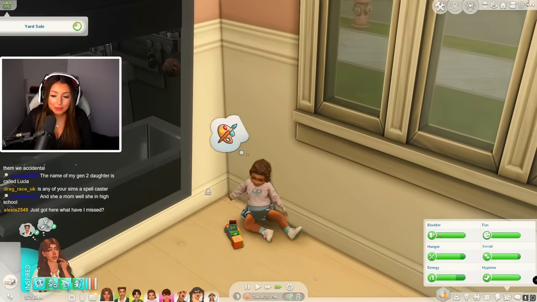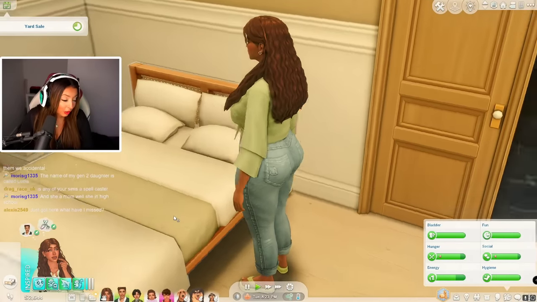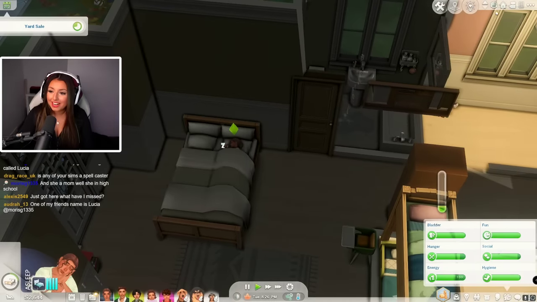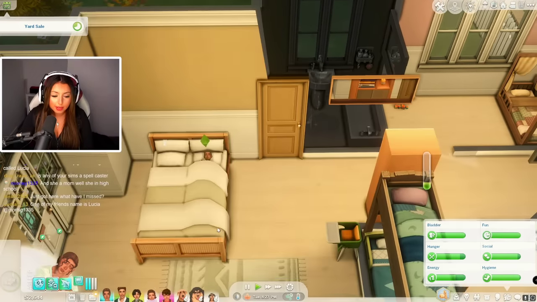Hi, Alexis. We've just been planning for the wedding, which is happening tomorrow in The Sims. I'm very excited for it. She's wearing her new outfit and she's getting an early night ready for tomorrow. Love. Actually, you need to prepare this and then you can get an early night.